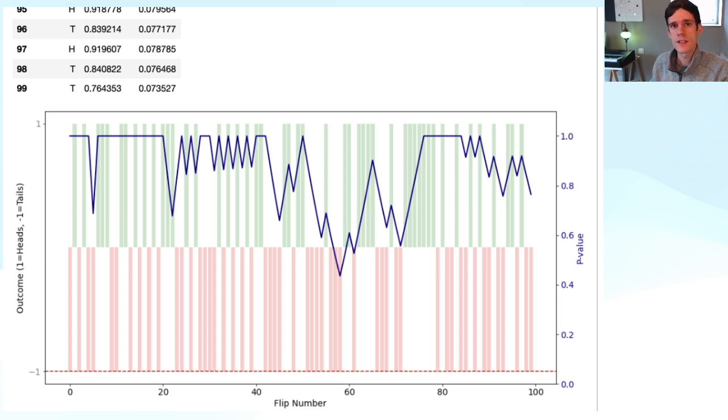Now, because at this point we have our simulation ready and we really understand this graph, we can change some parameters to get different scenarios. And this really shows the strength of this simulation. We can see how our procedure does in different scenarios. For instance, if we have a lot more trials, if we flip the coin many more times, or if we have a much more biased coin, or anything else that we can think of. And that is what we will do in the next lesson.